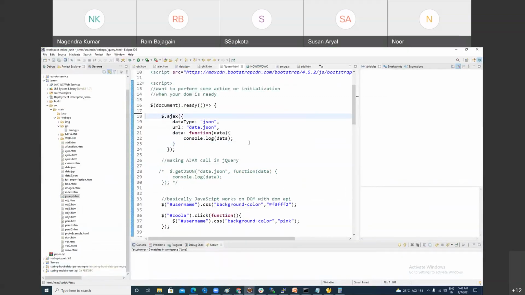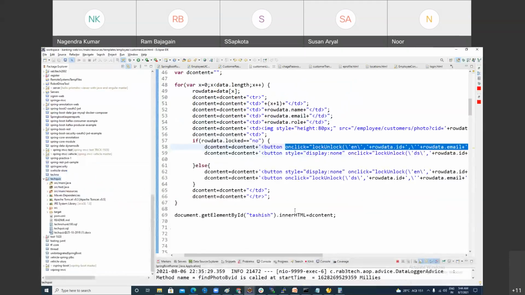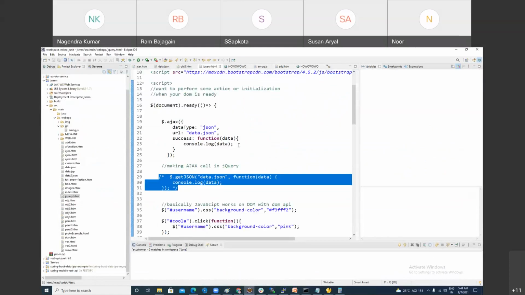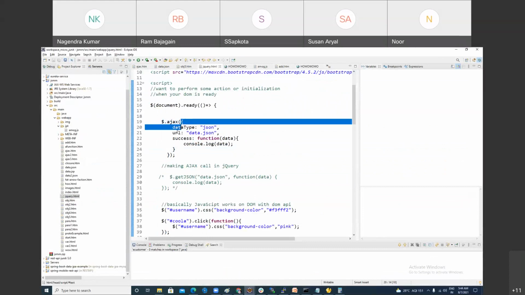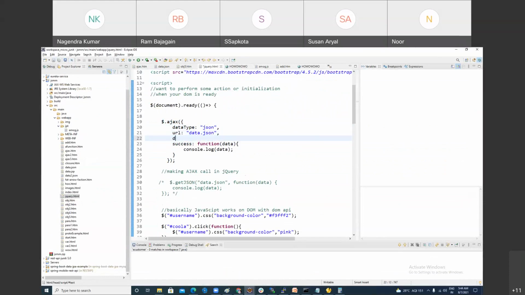No. It's not like that. People, do you understand the jQuery syntax? Let me show you again. What you need to do, as per this, $.ajax, and you are passing a JavaScript object, right? This is the data type. I want to get JSON data from the server, and this is the URL. And success, right? So when success, then you are calling this method. There was one attribute, data. What is the purpose of data? You can send some JSON data, right? Like this.